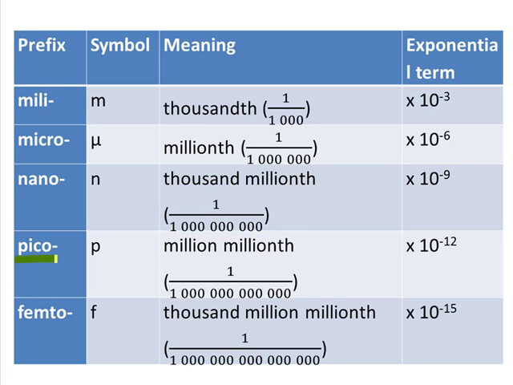Even smaller is pico. That's a million millionth. 1 over a million. So you can see those 6 zeros stand for the first million and those 6 for the next million. 10 to the power minus 12. So if you wanted a picometer, you'd need to take a meter and divide it into a million pieces. And one of those pieces would be a picometer. That is so tiny, it's really difficult to even imagine. Even smaller than that is a femtometer. Femto means 1,000 millionth. Times 10 to the power minus 15.